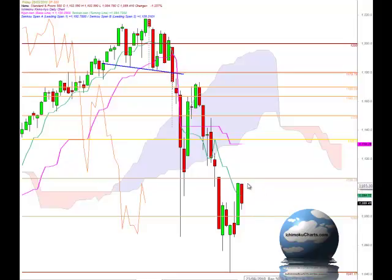Well, a red body candle today, and we no longer have a continuation of the higher highs and higher lows that the market has made over the last 2 days. The previous day's candle was a very large green bodied candle with the market opening at the low and closing at the high. This is the most bullish type of candle that we could have. And what happens quite often after a very extremely bullish day like this is that the market needs to take a break, and that's exactly what's happened here.